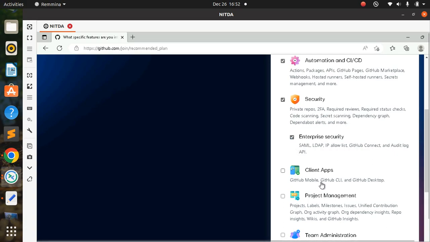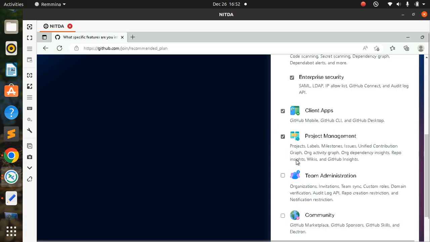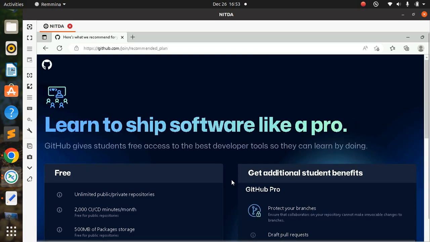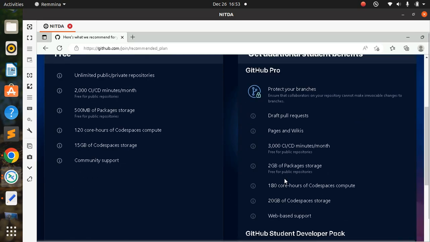Now, client apps, you want to be able to use GitHub with your mobile app, yes, select it. Project management, you want to be able to manage the project you are working on, yes. You want to be able to manage your team administration, yes. Then community, you want to be part of the GitHub community, yes. So just continue.